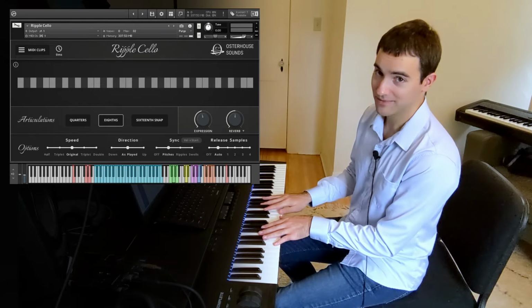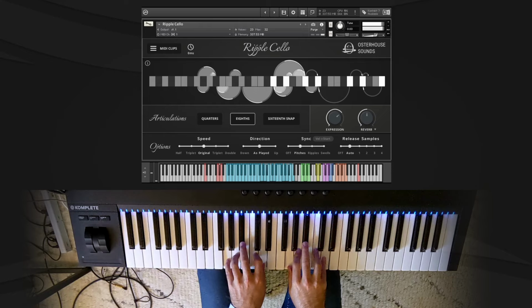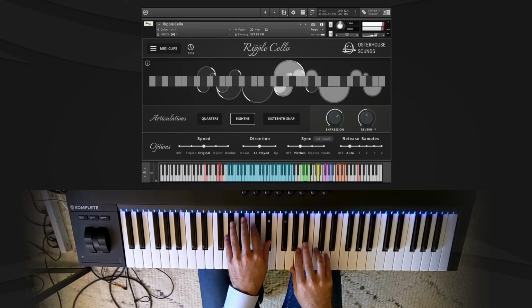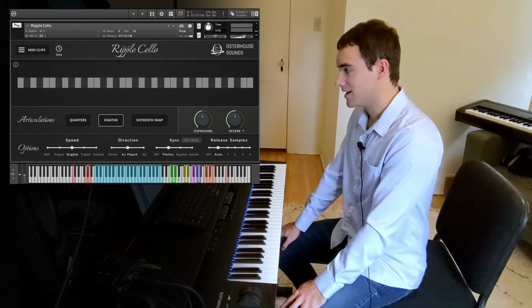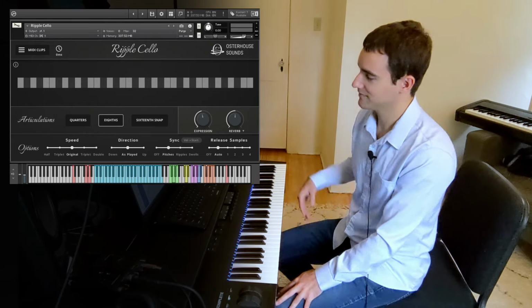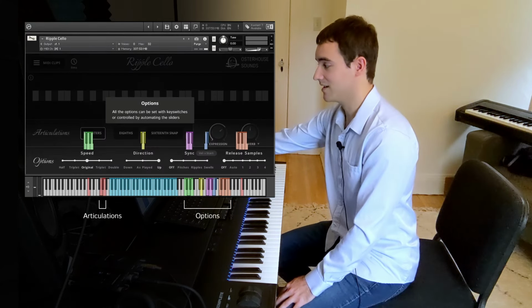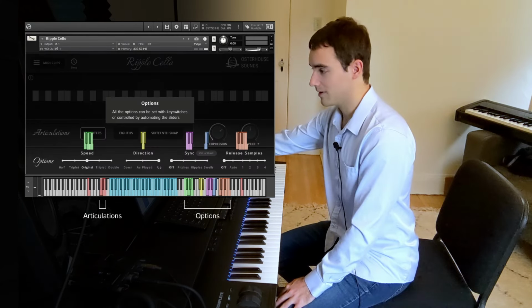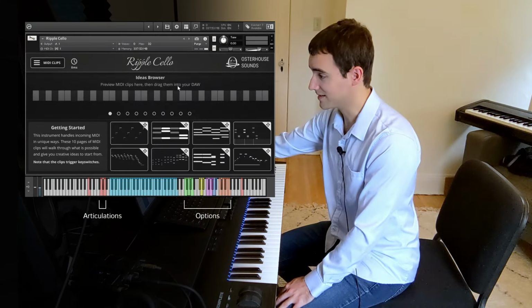It's great fun to play big chords into Ripple Cello and see what comes out of it, but when it comes to actually using it, there are some ways of programming the MIDI that can make a big difference. To make sure you get the most out of the library, I've built in a MIDI clip browser. Because the interface doesn't include many knobs, everything can be set using key switches. So on top of providing examples, these MIDI clips essentially serve as presets.